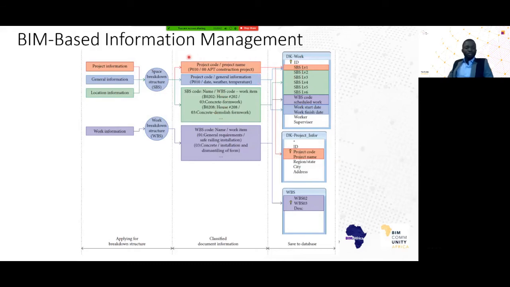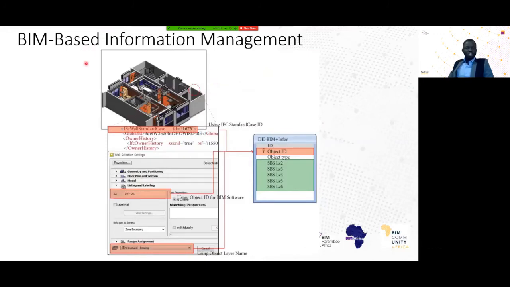What I mean by the documented information is what we have extracted out here at this particular level. From the information that was gathered on site, we've been able to classify and rearrange them into different categories. So it becomes a documented information in this format. However, the original documents which this information was extracted from should also be saved on the database for future use. Should there be any manipulation of the information here, reference can be made to the original documented file. So having done that, we'll come to the section D, which is the merging of the information saved on the database with the individual objects of the BIM model.